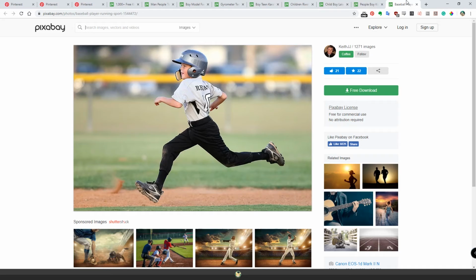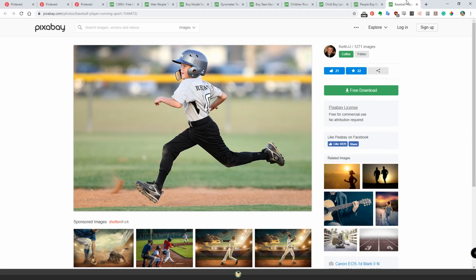So feel free to go look for your own references. Again, take your time. There's no need to rush. Like I said, this part can be a bit tiring, but you'll get there. You'll find something that you like, and if you don't, you can always take pictures. So remember that. And I'm going to save some of this.